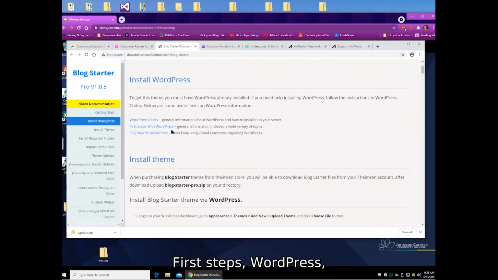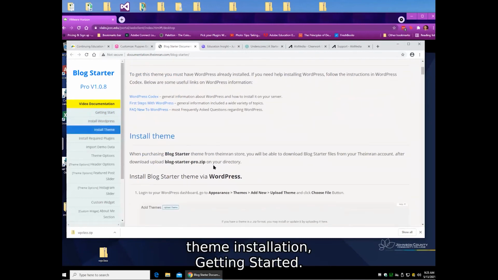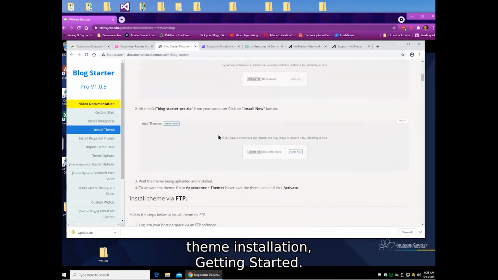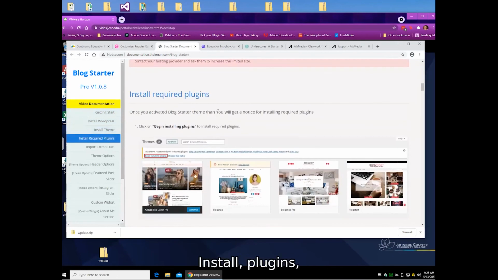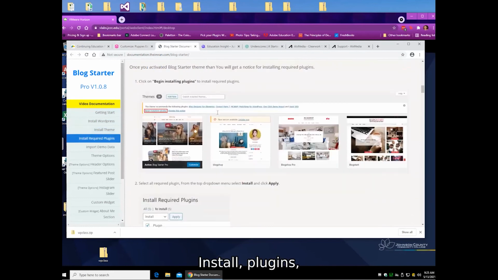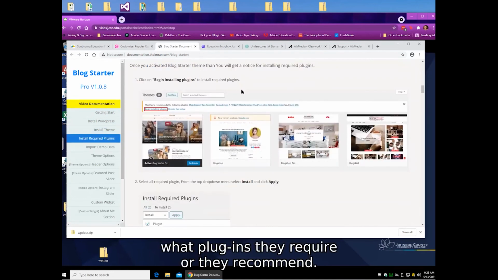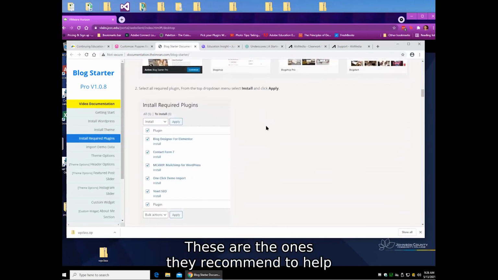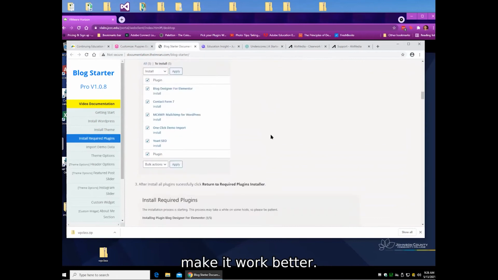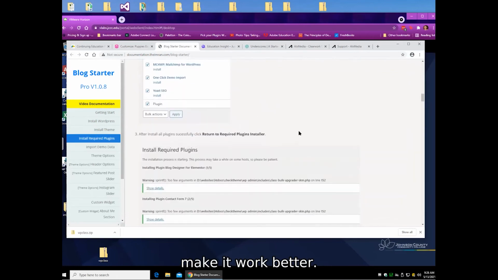First steps with WordPress, theme installation, getting started, install plugins, what plugins they require or they recommend. These are the ones they recommend to help make it work better.